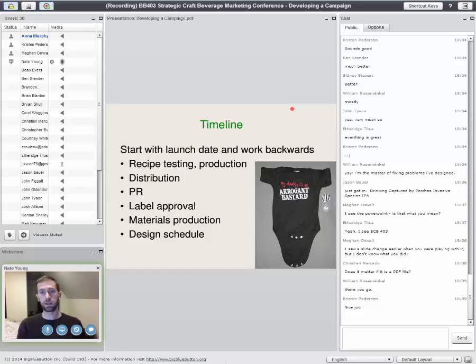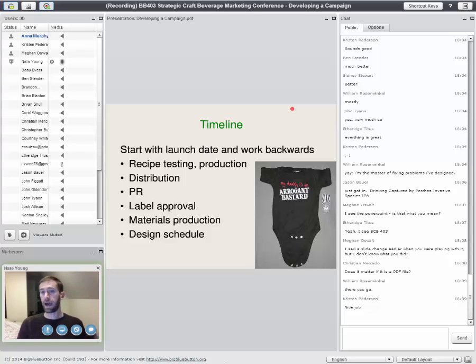So the next thing that you need to think about really is a timeline for your presentation or for your campaign, excuse me. And one thing I really want you to think about is, particularly if you're offering a new liquid or it's some sort of time-based promotion or campaign, if you have a liquid that's coming out for the first time in a new package, and say it's a stout, for instance, I would suggest that a good time to release a stout in a can for the first time might be at the beginning of the fall or leading into winter. And so all of a sudden you have a deadline at which point your campaign really needs to launch.